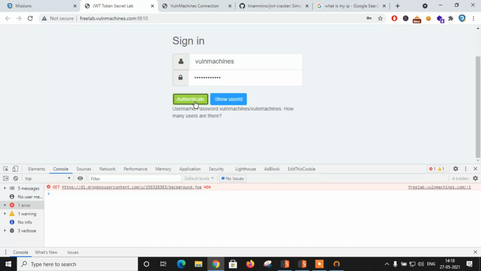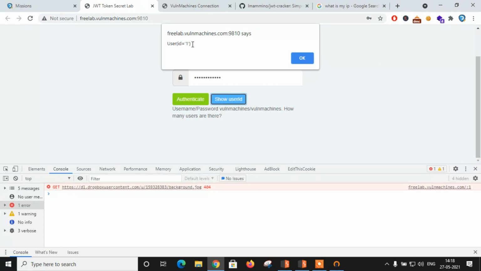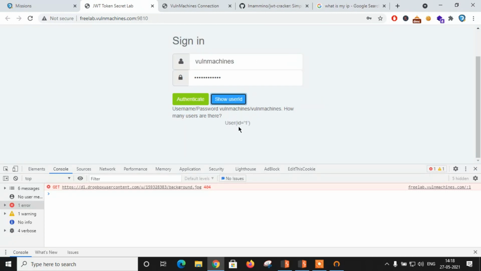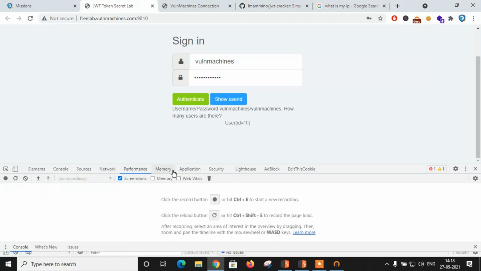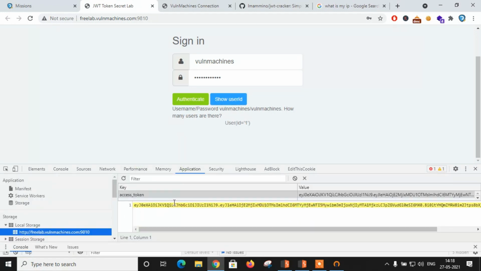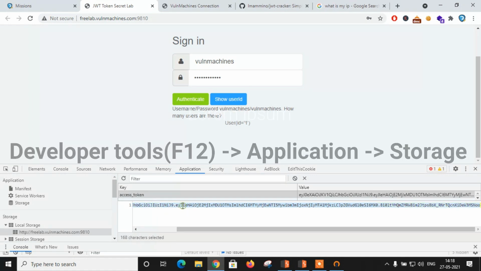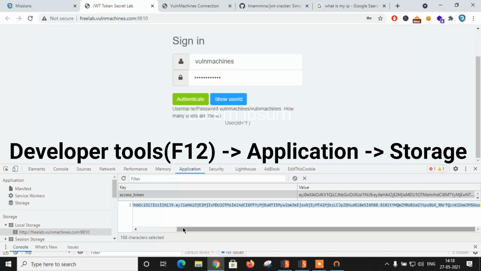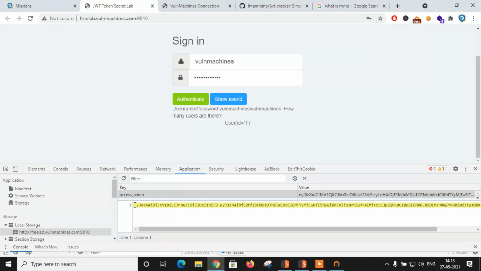Now firstly, access this token. For the token, there is a Vulnmachines username and password. You can see the user is Vulnmachines, and the token you can see in the application, in the storage. As you can see in the storage, there is the access token. This is the entire token, or JSON Web Token, we can say.